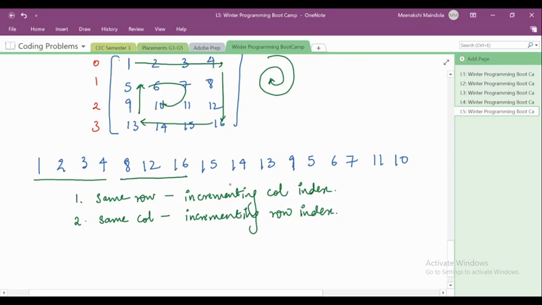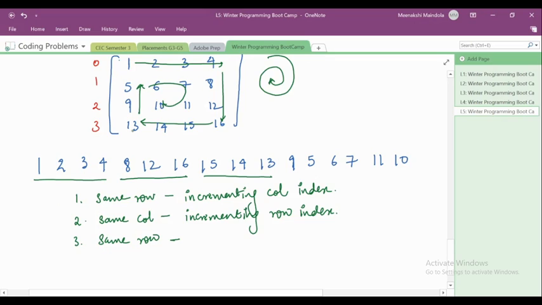Okay, now for the next three elements, 15, 14 and 13, again we see that we have the same row, right? And this time what kind of columns do we have?